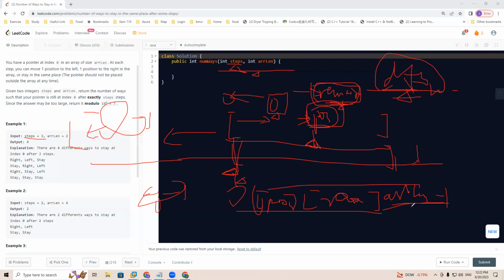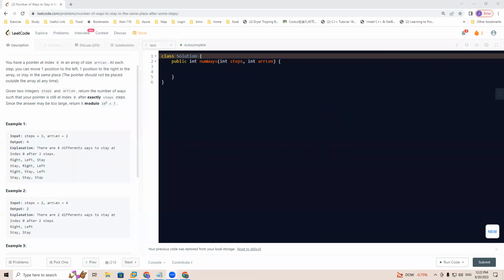If we already calculated what position he is at and how many remaining steps he has left, we don't need to calculate again. So we can write this question in DFS with memorization using a memo. Let's begin to write code for this.